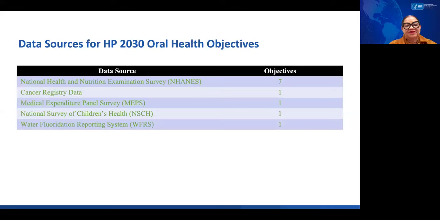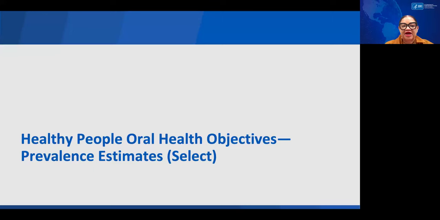And then we have 5 data sources, and the one that I'm going to focus on most is the National Health and Nutrition Examination Survey. But this is just to illustrate that there are other data sets that we use. Another one that I will also focus on is the Medical Expenditure Panel Survey. This is really just to let the audience know a little bit about the distinctions between the different data sources. Next slide. So I'm going to now shift to focusing on some specific Healthy People objectives, and this is really where I'm going to link in and talk a little more about how it's challenging to get a broad or inclusive sample population. Next slide.